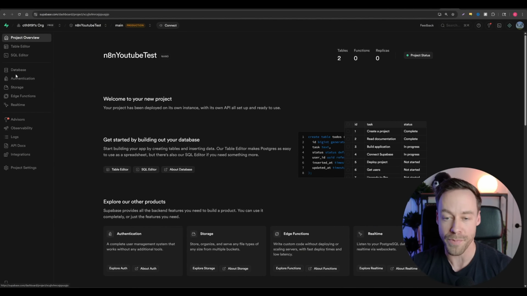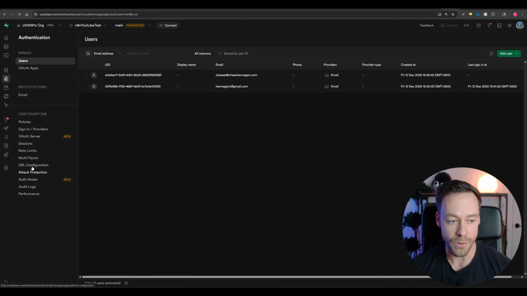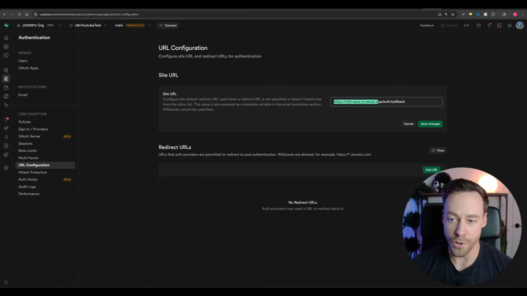Now, let me run through some of the common things you'll need to update when you go to production. First will be Supabase. So if you go to Supabase, you go to authentication on the left, and then you go to URL configuration. We're going to have to update this because before it was going to the localhost when we created a new account. Now it needs to go to our updated URL. You'll just need to replace that with your new URL and then /auth/callback. If you get confused, just bring your new domain to Claude Code and say, hey, I have a new domain. Do I need to update anything inside of Supabase? It'll walk you through that step by step.